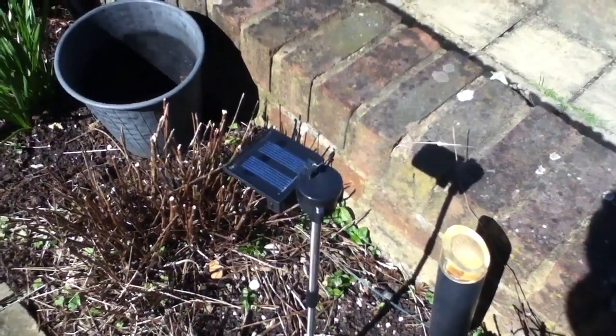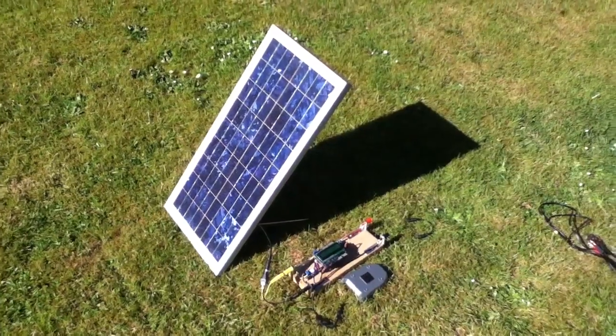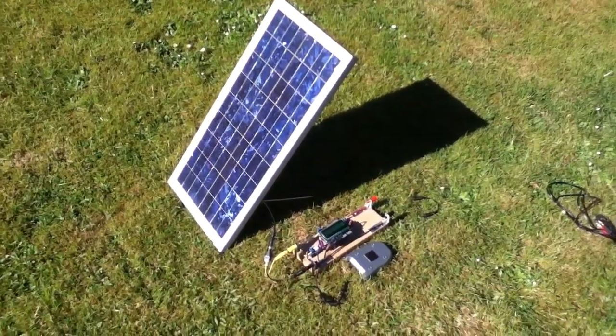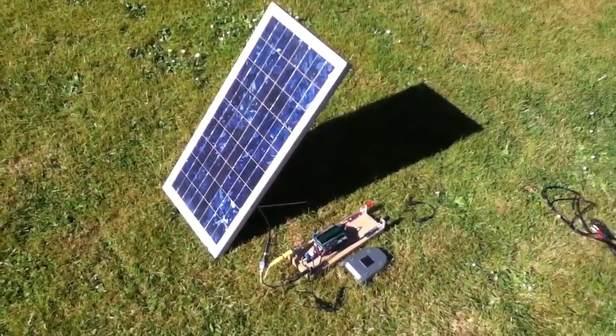Well, it seems the solar powered butterfly is happy because we've got some sun, and I've been working on the solar power DMM, the solar panel test rig, and I've hooked it up to my 20-watt panel here, and let's have a little look at what's new.